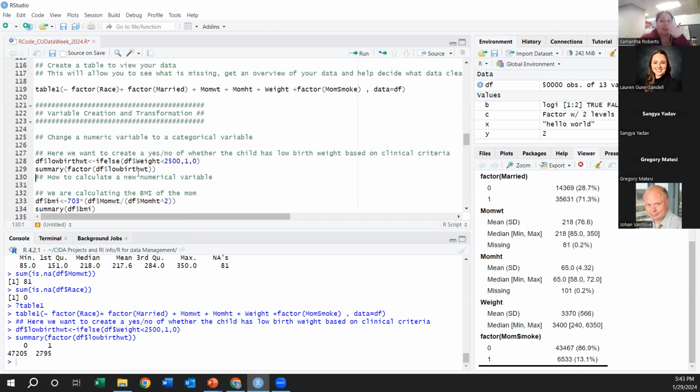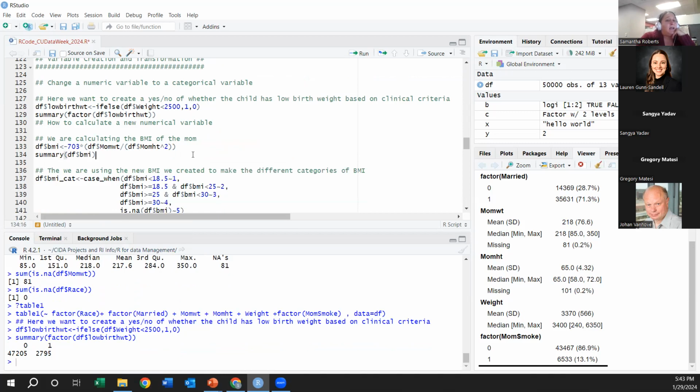In this case, I would do a check to see whether I did this correctly. I'm not going to do that now, but I'll show you how to do it later on. Then your PI, or yourself, wants to know the BMI of the mother before she got pregnant. The first thing you want to do is make sure that the units are correct, and then go find what the equation is.